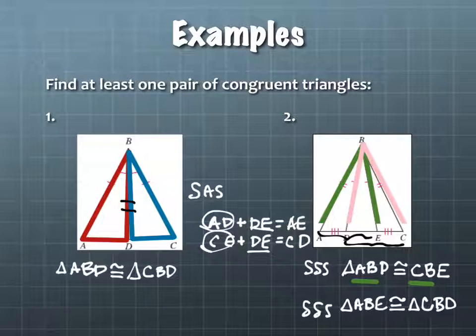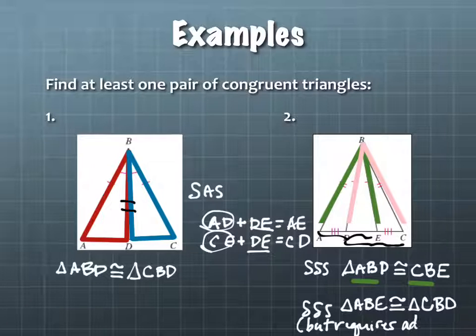It's arithmetic is what it really is, because I haven't written the segments on top of it. But that's what you would argue. You would talk about the segments being added together, the segment lengths being added together. So I'm going to write down this is side, side, side, which you're totally right, but it requires additional work, proof, argument, whatever's going on with the context of the question that's being asked.